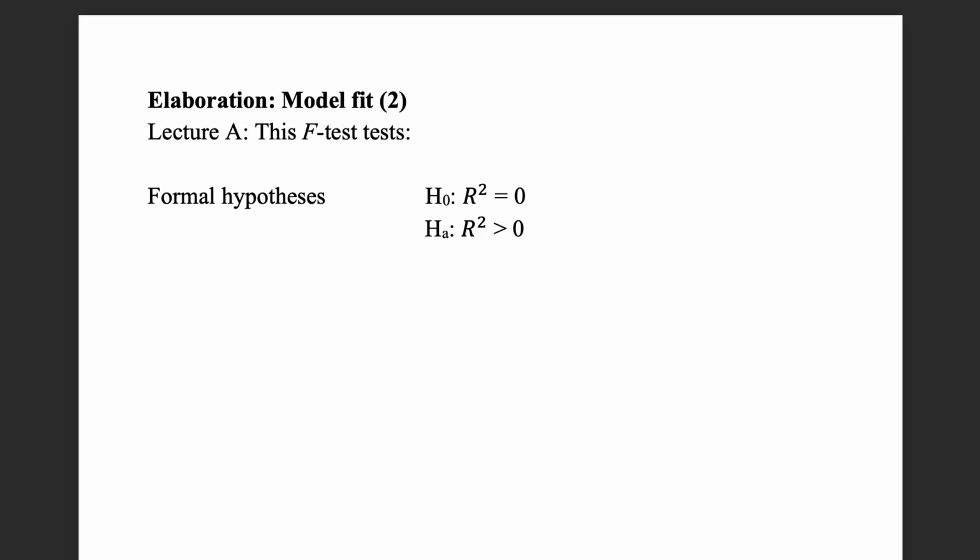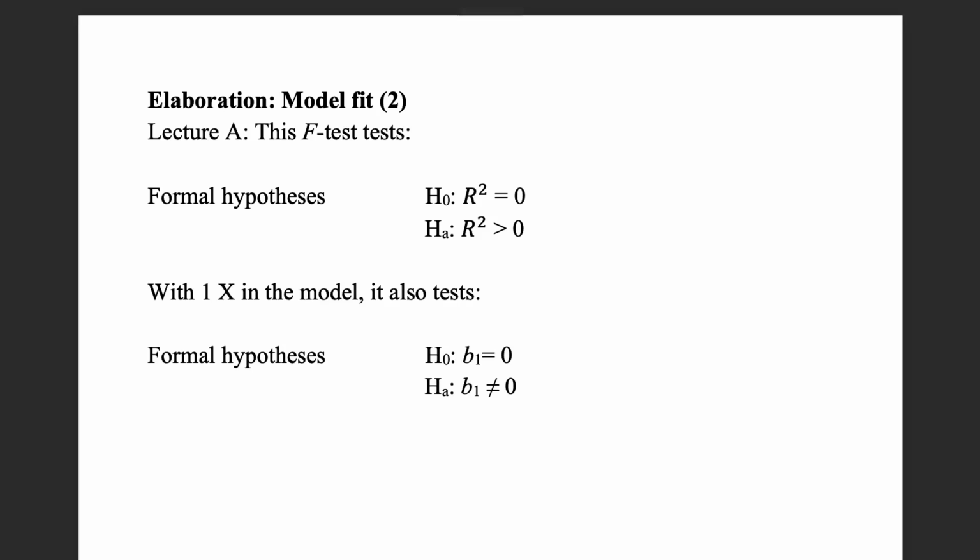Notice again, the alternative hypothesis here is directed. So under the alternative hypothesis, we would assume that R square is a positive number. It's larger than 0. And that can only be a directed alternative hypothesis that indicates that R square is larger than 0, because we cannot ever explain less than nothing. So variances can't be smaller than 0. We can't ever explain less than not explaining anything at all. So it's always going to be a 0 or a positive number, R square. So that's the null hypothesis that we would formally be testing with this F-test.